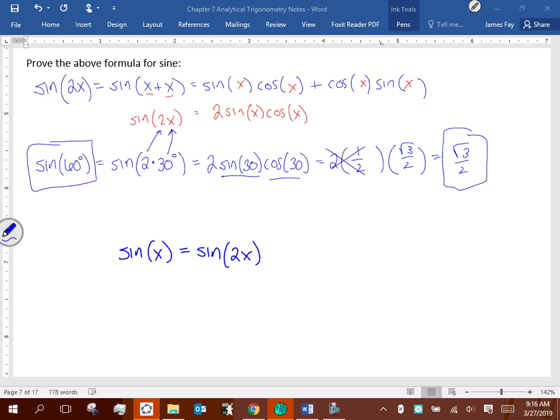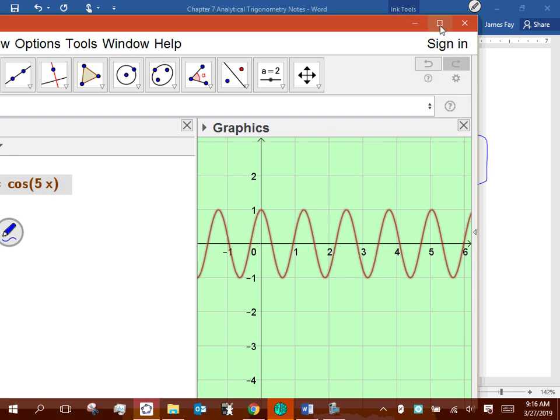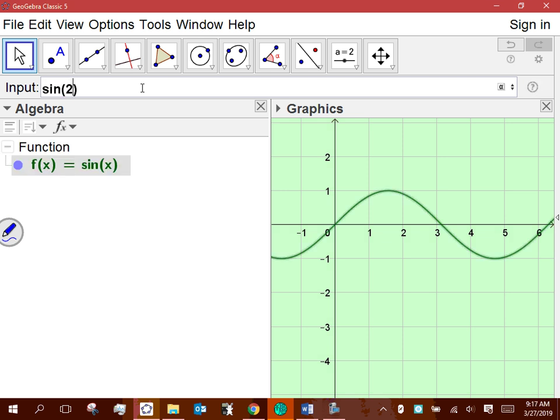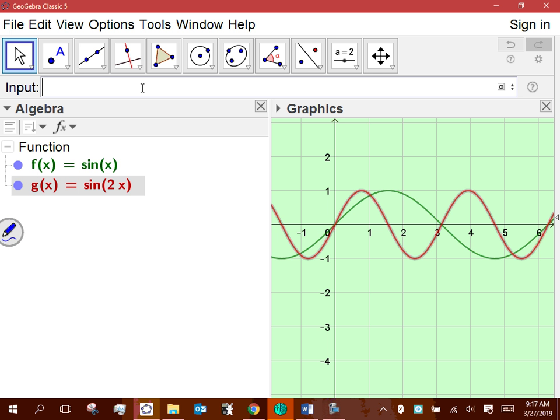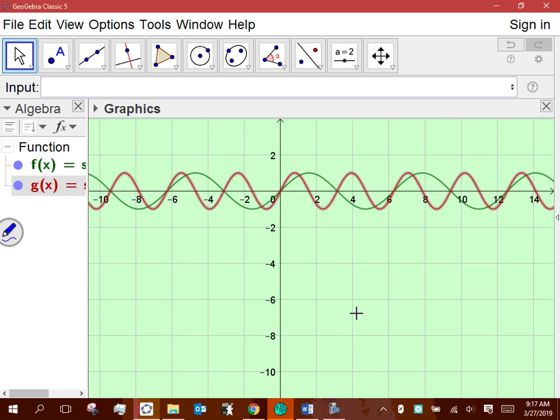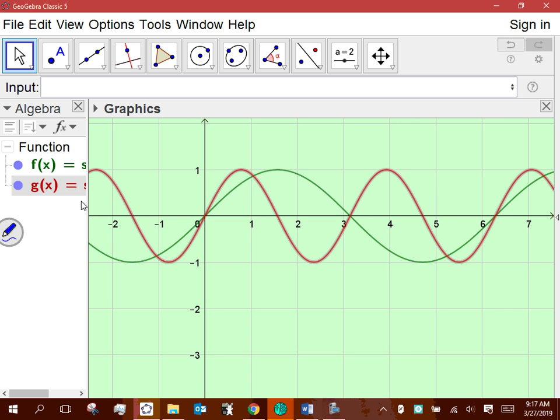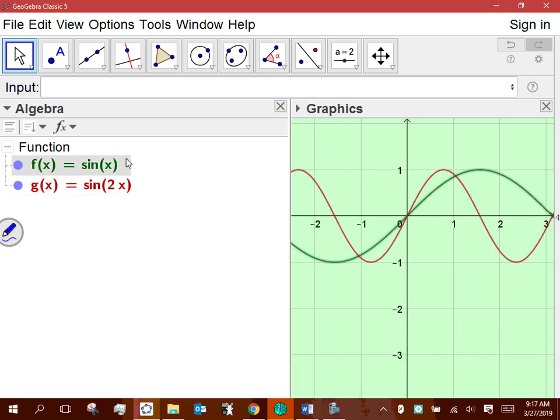So sine of x equals sine of 2x. If I were to graph those, we know, hopefully, from what we've learned in Algebra 2, Algebra 1, college algebra, that the answer to that question is simply where those two curves intersect, right? Now for us, they're going to intersect in an infinite number of spots because of the periodic behavior of these things. So let's maybe just restrict this to 0 to 2 pi.